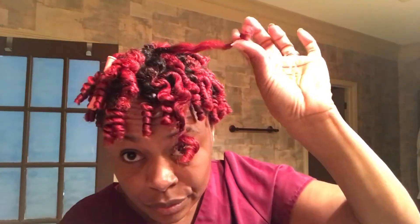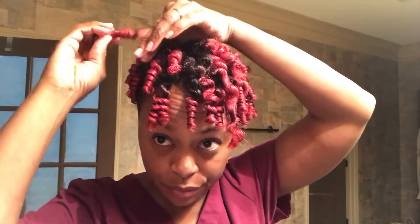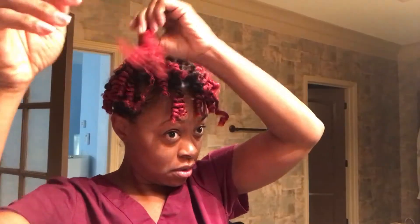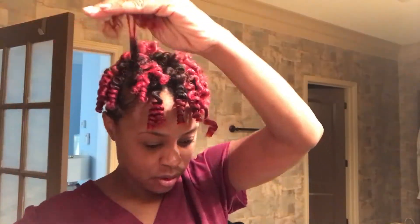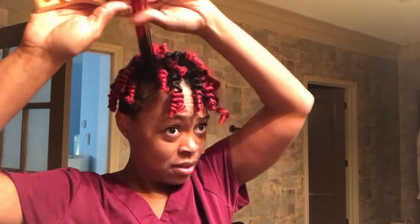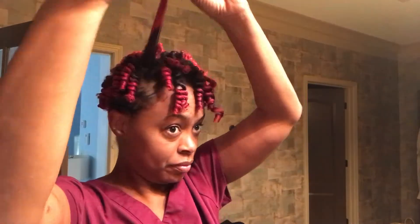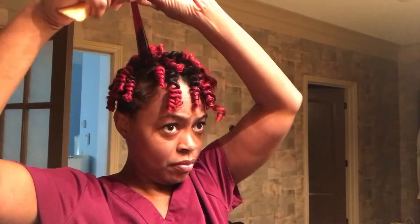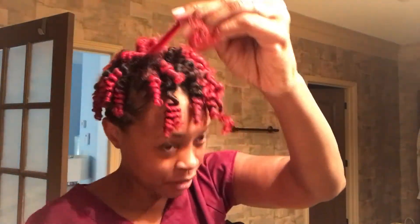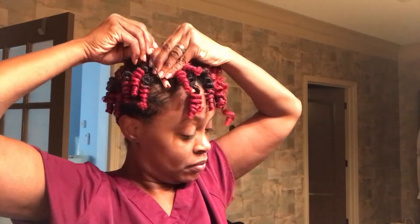I had to go to work, so what I decided to do was take all the ones down that were done right, then brush out the ones that went wrong — I think I might have put a little bit too much hair in them. I actually added some more of the 24 karat gold on those, brushed it smooth, and rerolled them. I didn't add any more water or moisture — just the 24 karat gold gel back in — rerolled them and I went to work. This is me at work.